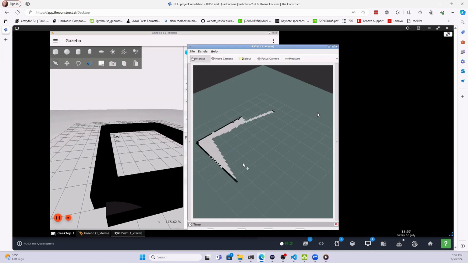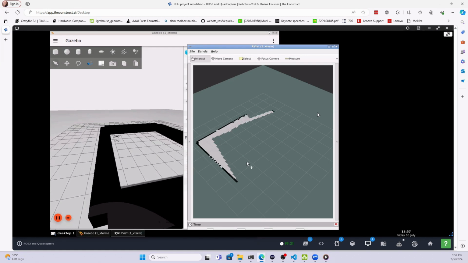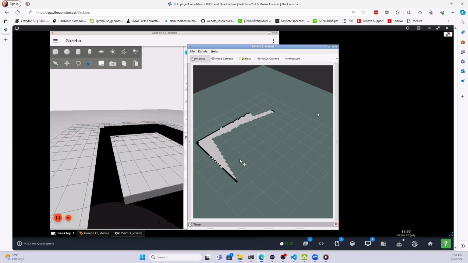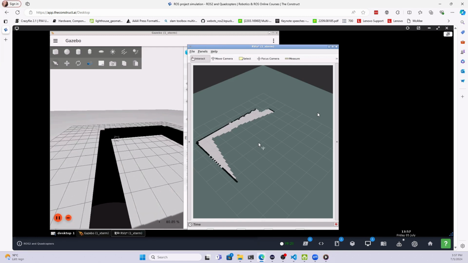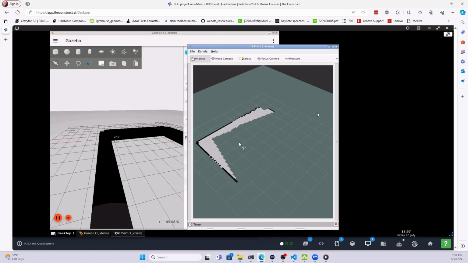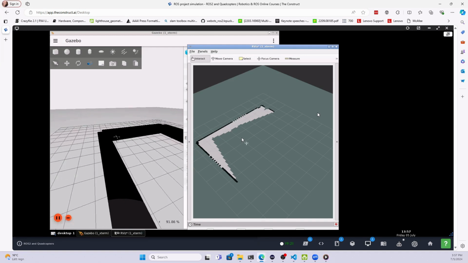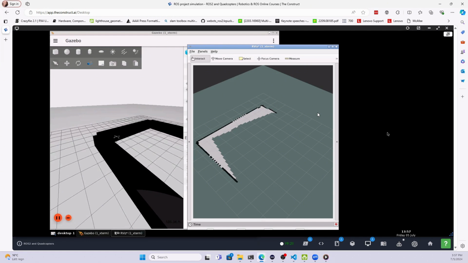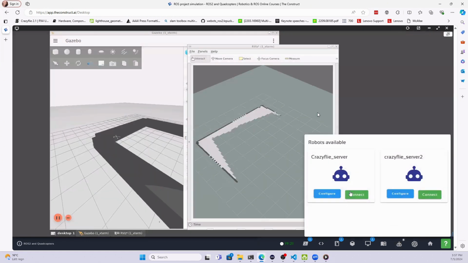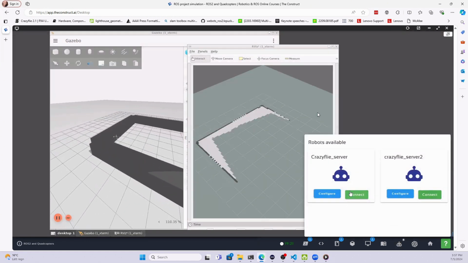Technically, there's a small bug in here. It should also generate a map when the sensors are not detecting anything, but I leave that as an exercise to the people that are actually following this project. But yeah, it's making a map right now, and I'm not doing anything, no hands. Very good. So yeah, let's close everything, and let's also show this on the real Crazyflie.